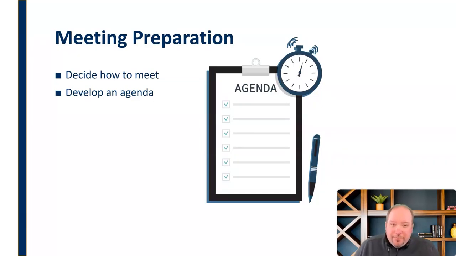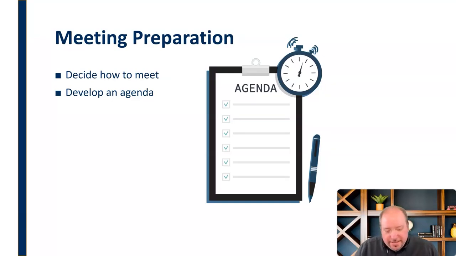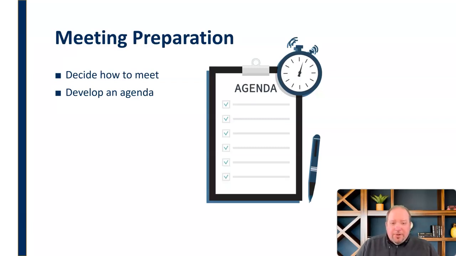Then we need to develop an agenda. We ought to have a very specific idea of not only what we want to happen at the meeting, but what decisions need to be made and what we need to accomplish. We don't just sit down on a road trip without having a plan for how you're going to get there. That's what the agenda does for us. We need to identify what we're going to talk about, when, and maybe even put time constraints on different agenda items.